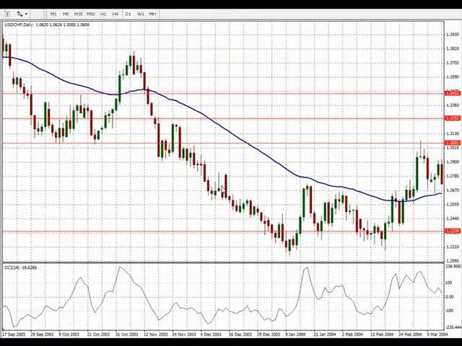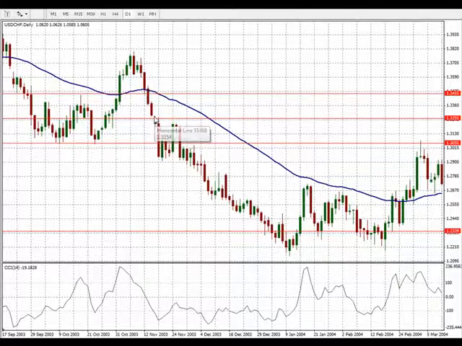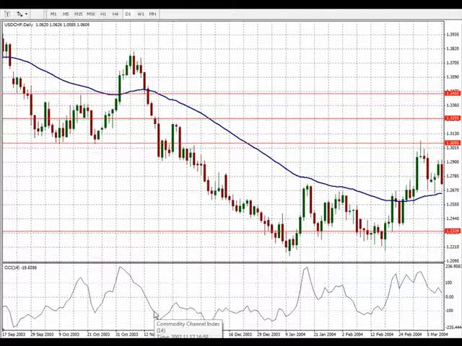And just taking another example here, I'm using the US dollar Swiss franc daily chart for this one. And taking a look here, we need to first establish that our criteria has been met. And our criteria for a short trade is that the price has closed below the EMA 60. So in this case it has. And then the next criteria we need to meet is that the CCI indicator is below the minus 100 level. And again, that happened at this point here.